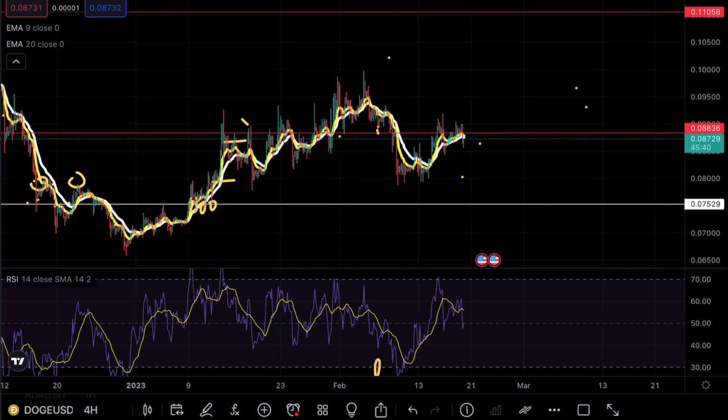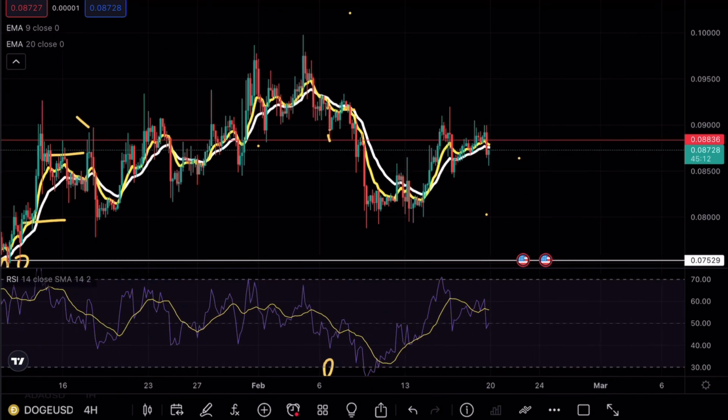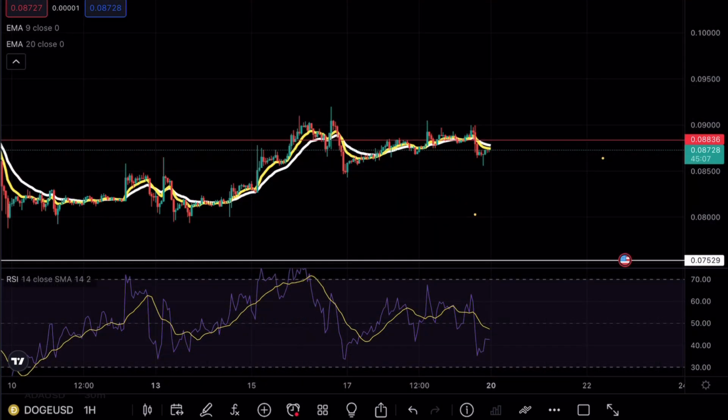Now, of course, this would become invalidated if we actually did end up seeing 0.075 breaking. And for those of you that are in the Telegram, you guys already know that Bitcoin and Ethereum are looking to top out here, so this could be bad news for the bullish case scenario. Now of course, trading off weekend volume is going to be very manipulated once again, so I'm going to be waiting into the week to see how these levels play out. But the fact is that we are still trading right in between this range, so ideally we have to just be patient and wait for a proper trade setup to perform itself. Any clean break above 0.088, and then we're going to be looking for those long positions.